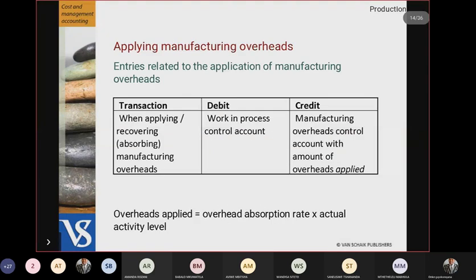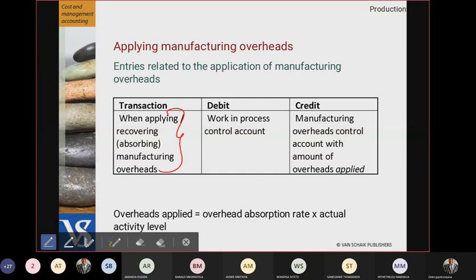Then again, I will look at the manufacturing overheads. Remember, we said that's going to be our third debit in the work in process account. But the indirect ones, we always keep on transferring to manufacturing overheads. Once again, when we talk of manufacturing overheads, we don't put the actual amount to our work in process account. We take the applied amount, or the recovered or absorbed amount. So in other words, the estimated one. That's the amount that we take to a work in process account.